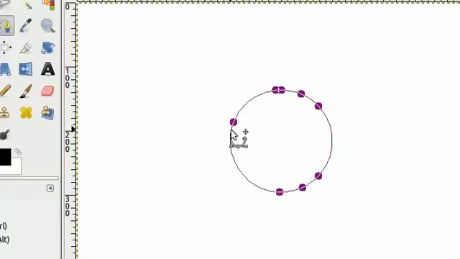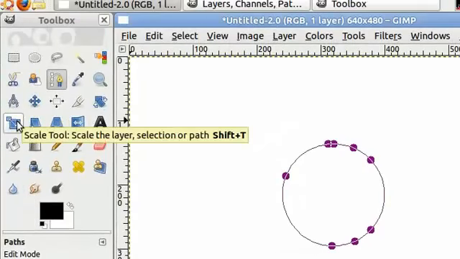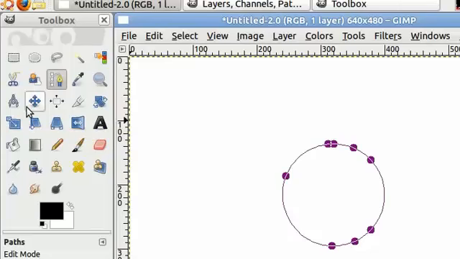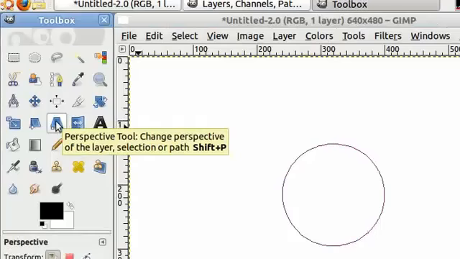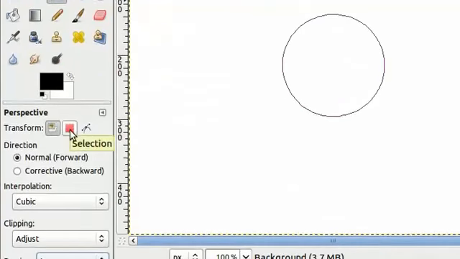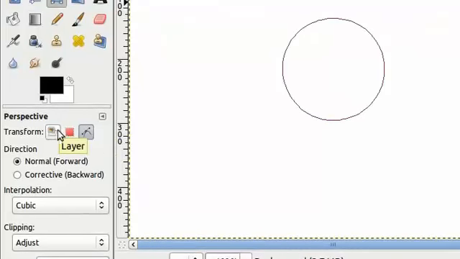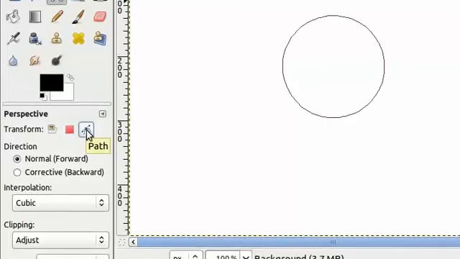Now you can also deform paths with the deformation tools. We're going to try stretching this path here with the perspective tool. Make sure you come down to the tools options and choose path. We have layer, selection, and path that we can edit on.